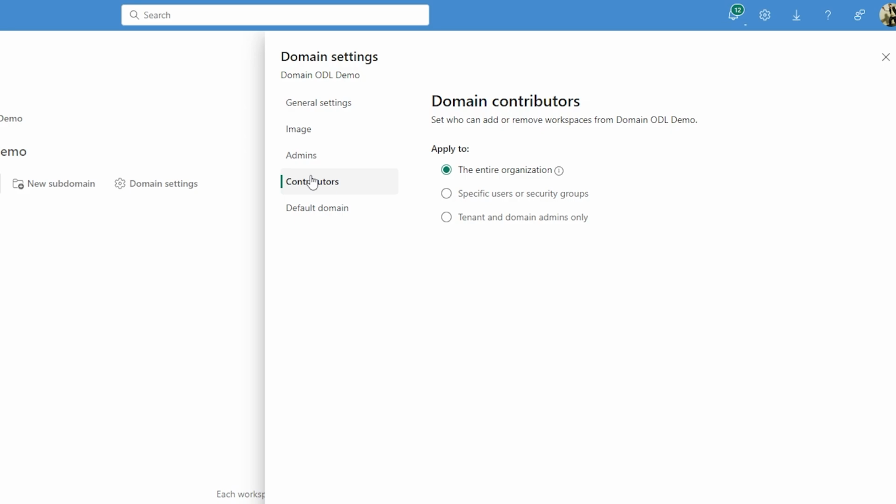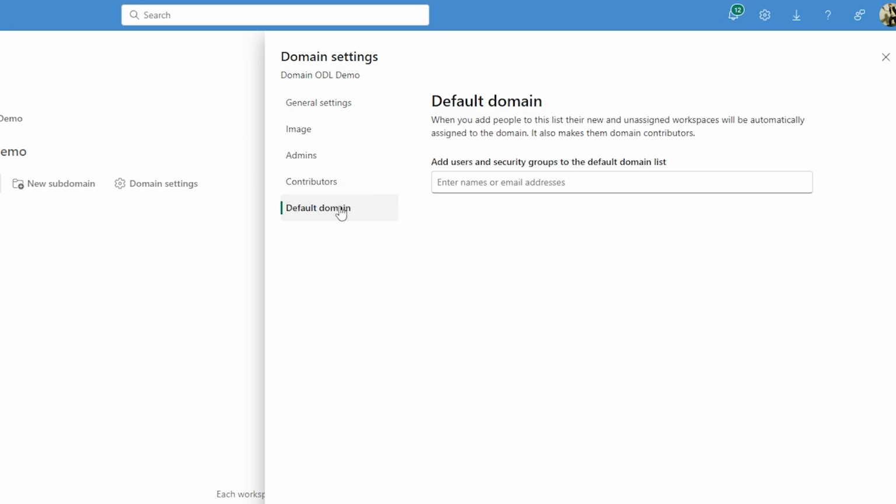As of right now, we have no workspaces assigned. So this person would not have the ability of accessing delegation settings. They won't be able to do anything else about assigning admins. They simply can say, I can see this domain, and they'll see this button in the background, which says assign workspaces. That's it.